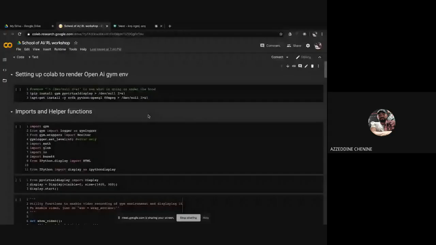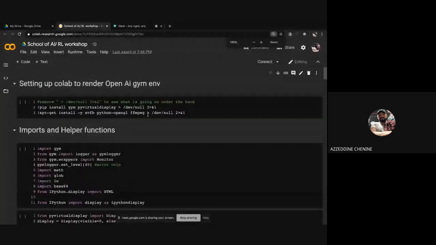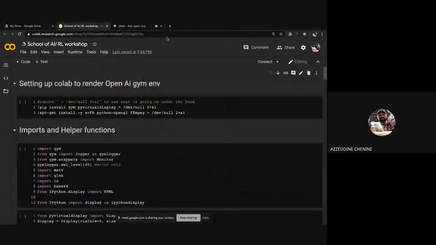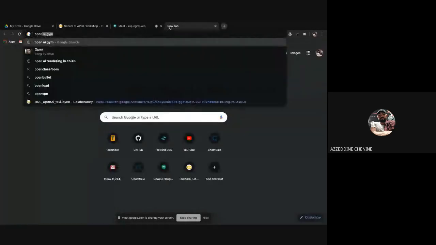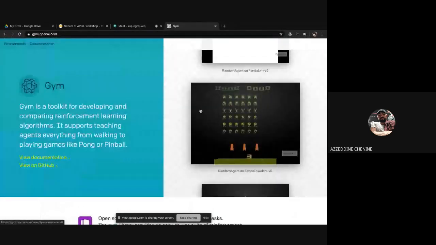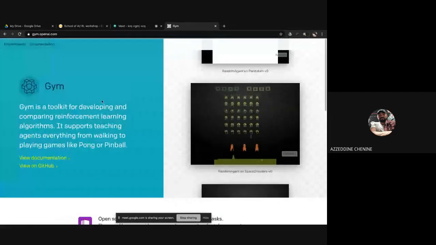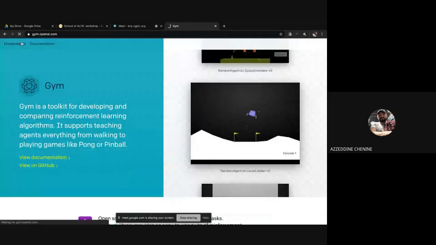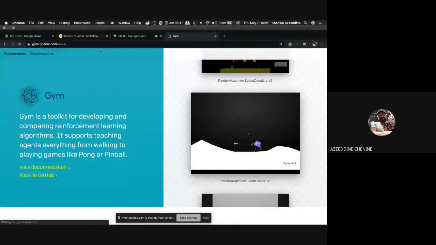So here we have a Colab, which will be trained to solve an environment called CartPole. Here we have OpenAI Gym, which gives us a large set of environments.